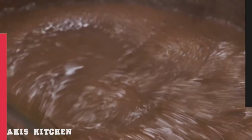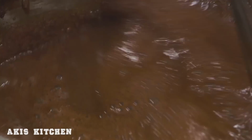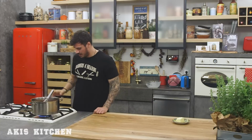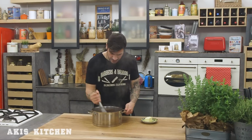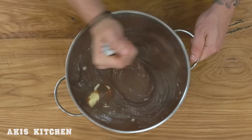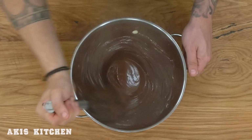As you can see, the mixture starts boiling and it's time to add the cornstarch mixture inside. And now please be careful and keep stirring all the time until the mixture thickens. Amazing. Can you see those bubbles? That means that the mixture is ready. Take it off the heat and immediately pour in the butter and start whisking until all the butter melts and incorporates with the rest of the mixture. Perfect, look at this. It's like ganache, but much cheaper.